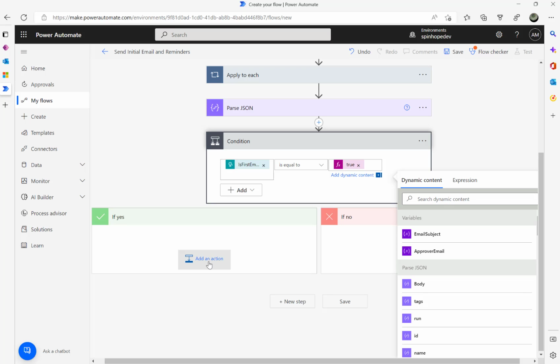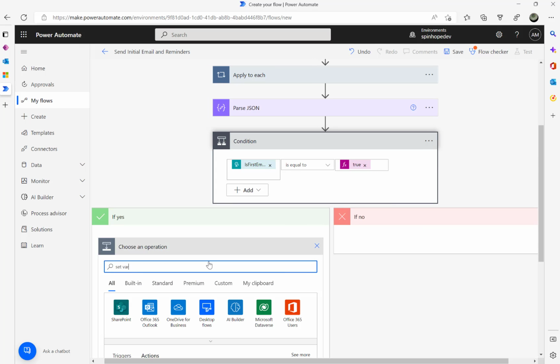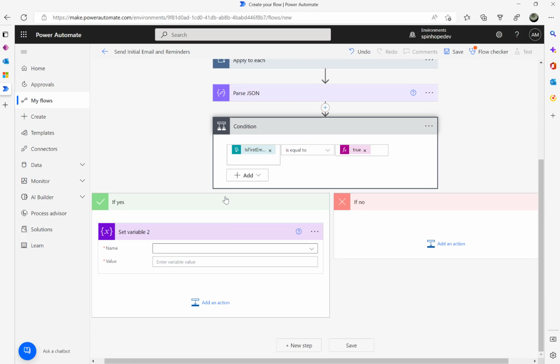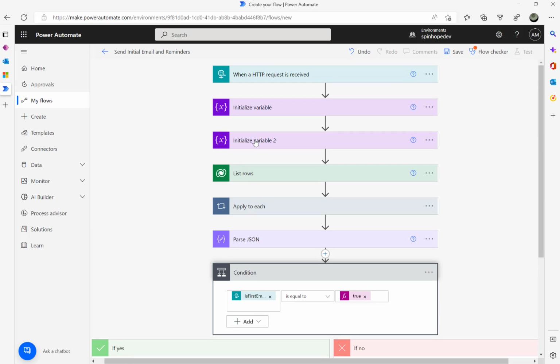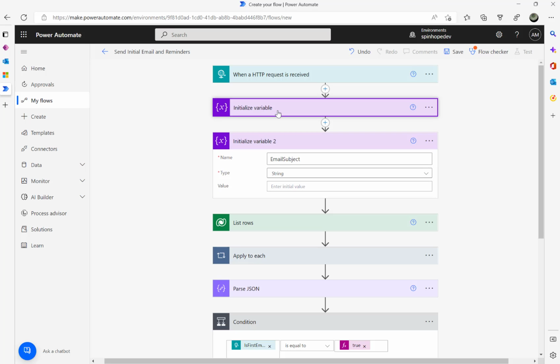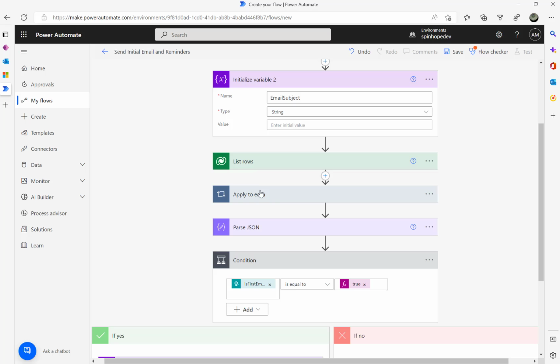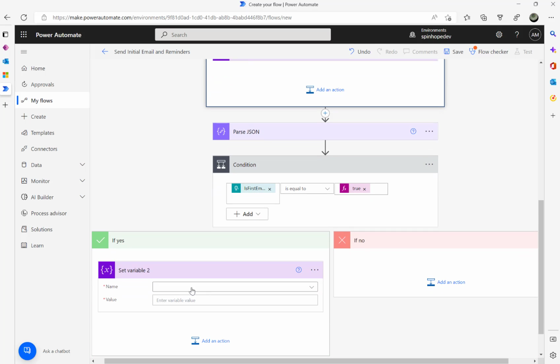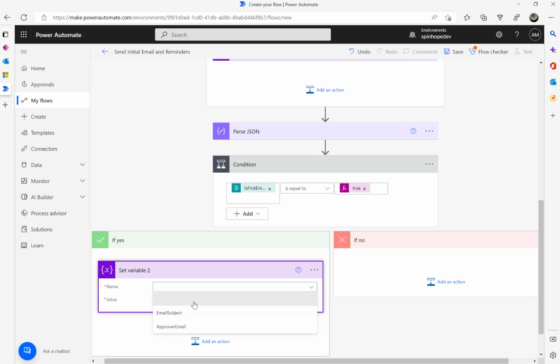I'm going to use set variable. And remember, that's our second variable I put here, email subject. The first one is the approver email, which we got in this step, and now here I'm using the email subject.